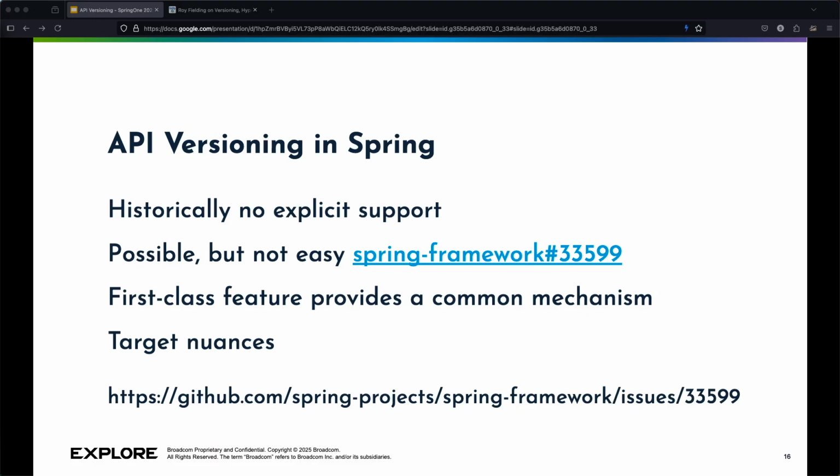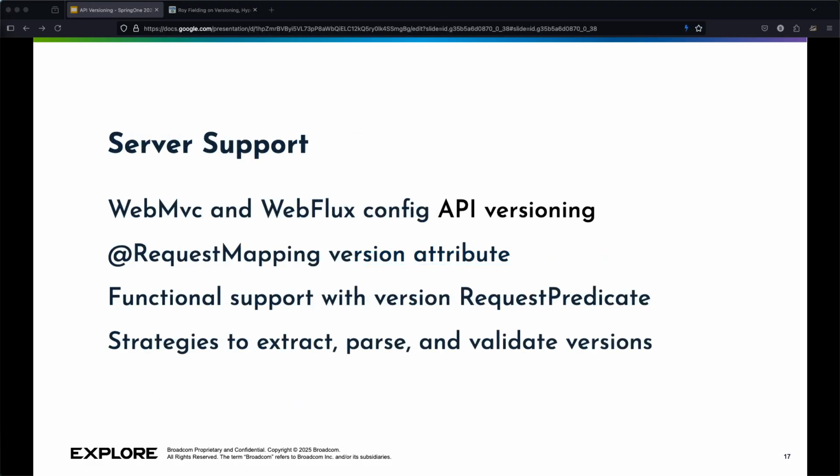But we wanted to provide something that was really feature-rich and provided an easy way to manage versioning. So API versioning in Framework is not enabled by default, right? It's something that you have to enable, and you have to describe what you need.